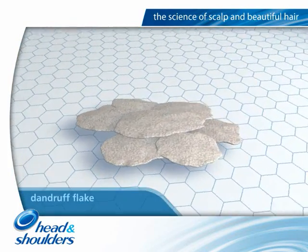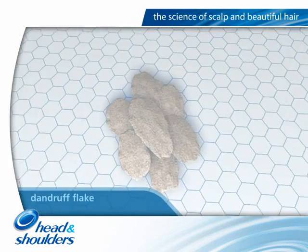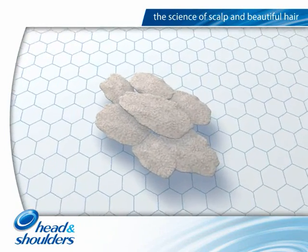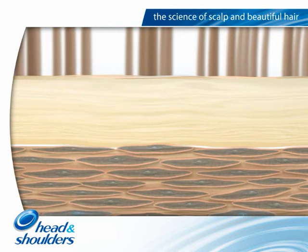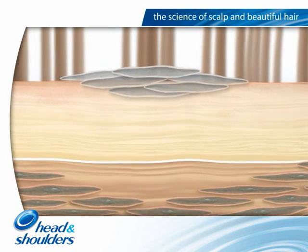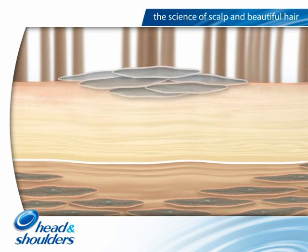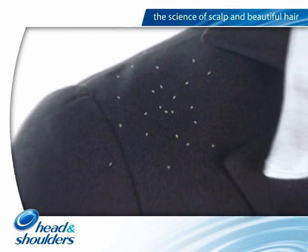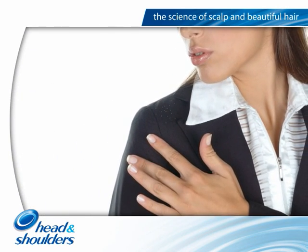The result of the changes in the skin is the most noticeable sign of dandruff – large skin flakes. These visible flakes are made up of a large number of dead skin cells, which have clumped together as a result of the increased cell turnaround in the aggravated scalp skin. They adhere to the scalp and hair, then fall off, creating the characteristic white dandruff flake.